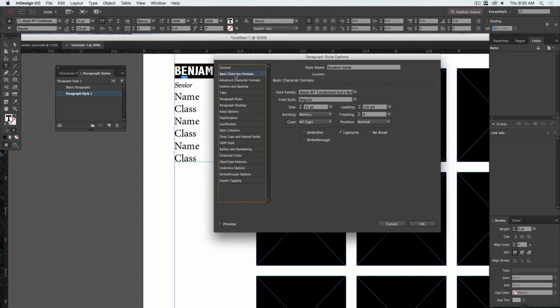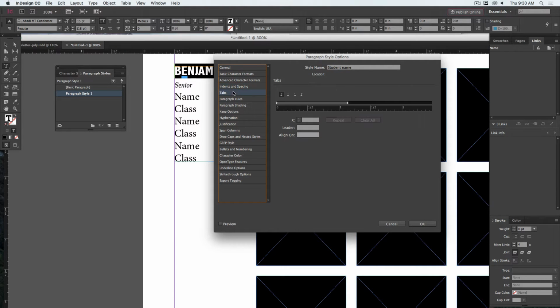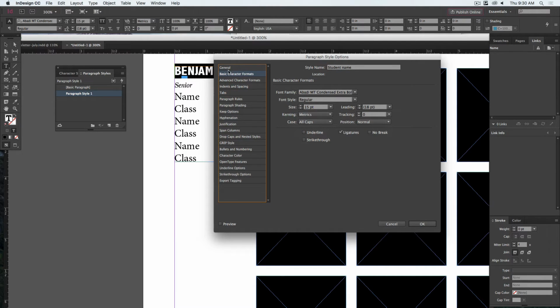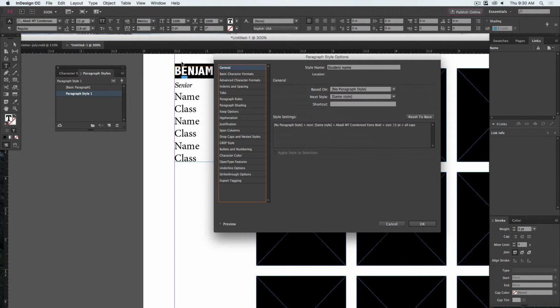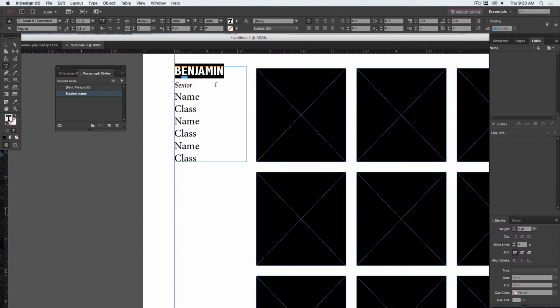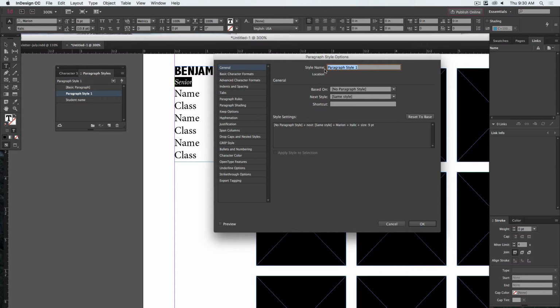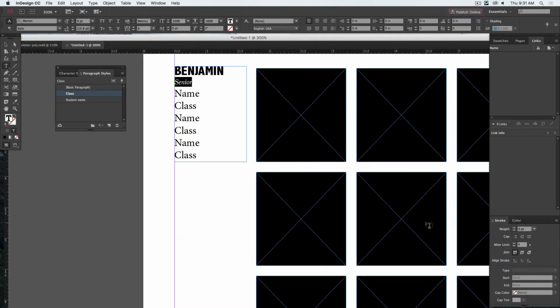As I click through on the side, you can see all the different formattings and things that I can change up with it. So there are the basic characters, here's the font that it is and the size that it is. I can change up its indentations, the spacing, if it's got hyphenations, more things than most people usually change up, but it's all part of what makes up its style here. Let's do the same thing for the class that it is. Highlight your text, we'll make a new one, and we'll rename it Class, and say OK to that.